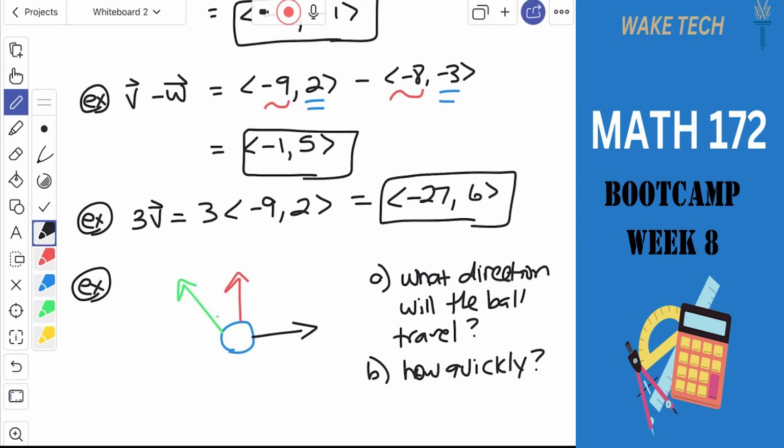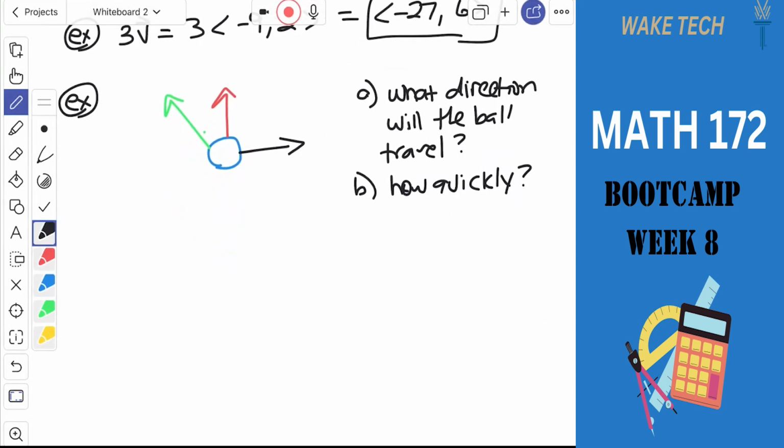So I put a screenshot of a question into our chat. We'll read it out loud and actually we'll work on a picture for it together. But what's happening here? It says Rebecca leaves her house. So we'll have her house here. So let's just use a point. Here's Rebecca's house. She leaves the house and walks 3 miles northwest. Once she gets there, she turns and walks 2 miles east. After that, she turns again and walks 5 miles southwest.